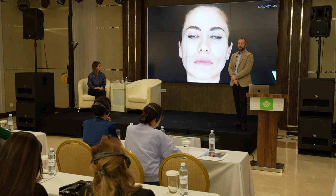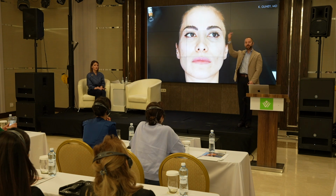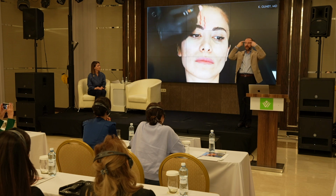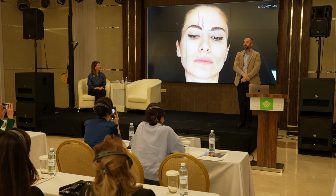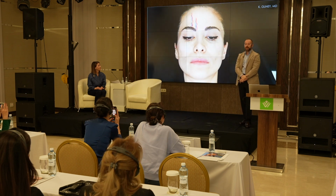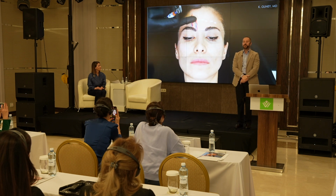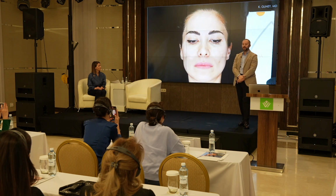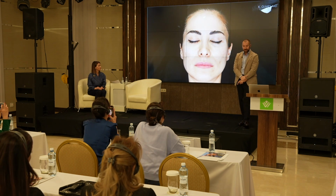But it's better to inject with a cannula. With cannula injections in the forehead area, you can use an entry point from here with this technique. Also, you can use 2 entry points, or you can do 3 entry points. It doesn't matter. Entry points are not so important, but the important things are safety first, and the depth. These are the arteries, supraorbitalis and supratrochlearis, my safety line, and I show my entry points. The product is RH3. Sometimes I use RH4 also for deep injections in this area.